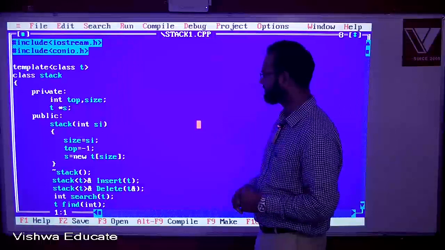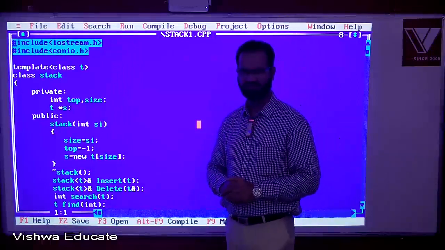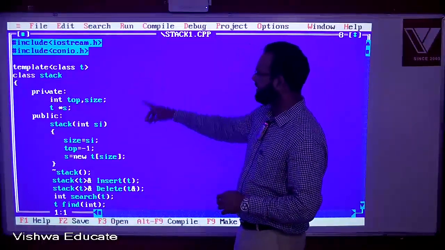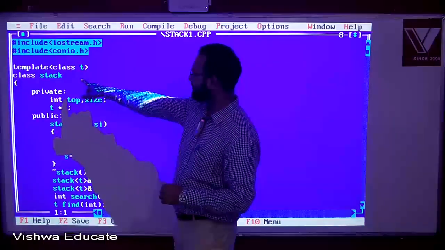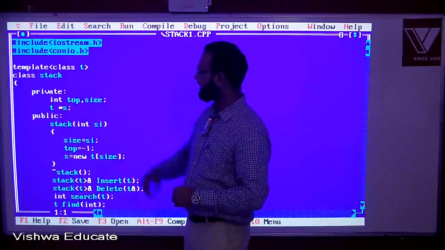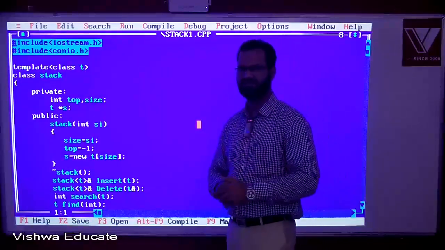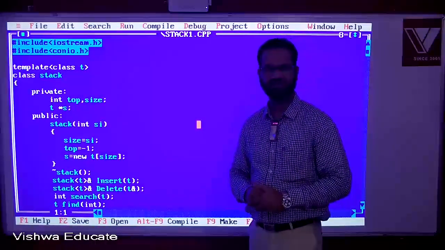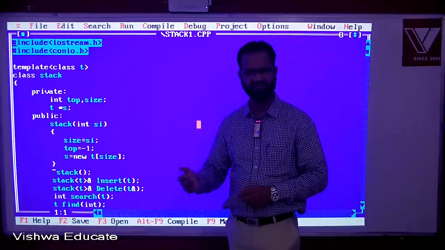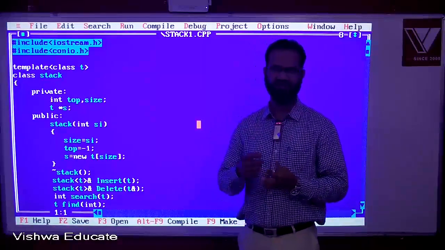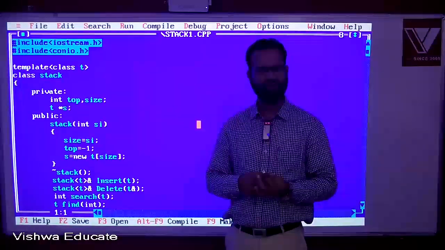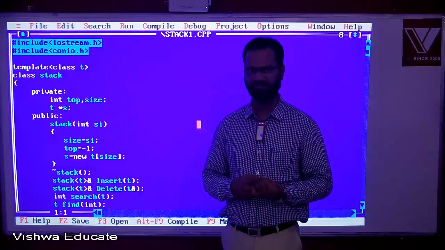Okay, let us start with this one. Class ADT, the class consisting of stack, starts from here. It has two types of access specifiers. Actually, object-oriented programming languages like C++ provide three types of access specifiers: private, protected, and public.